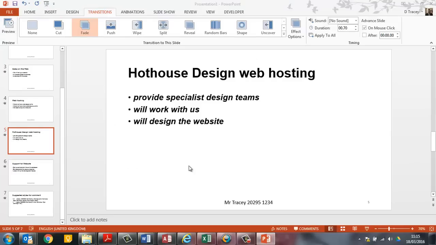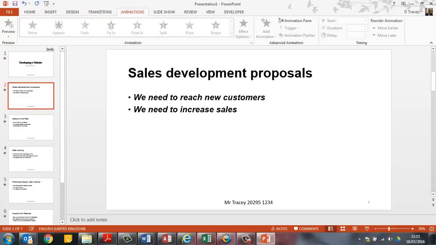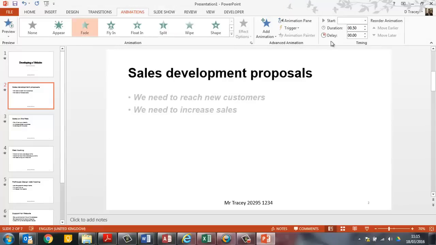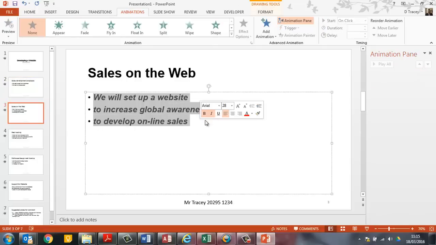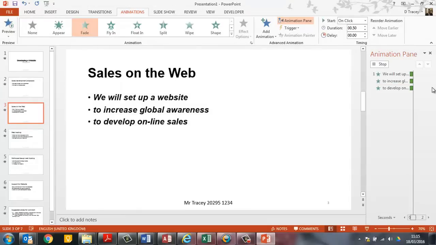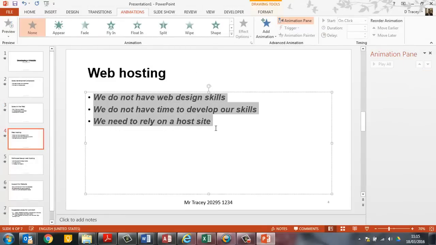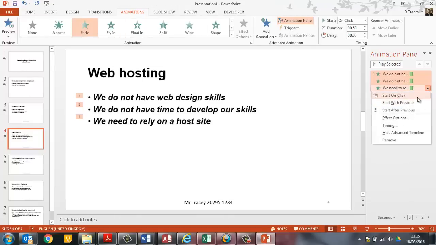Set the bullet points to appear one by one. So what we're going to have to do is on each of them, go to animations, highlight the bullets, go to fade, and on the animation pane we can say start on click, and the same again for each of them. We could probably do this in the master view, to be honest, but I've started now.